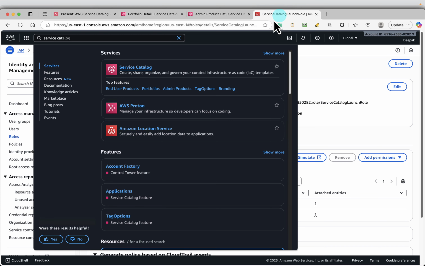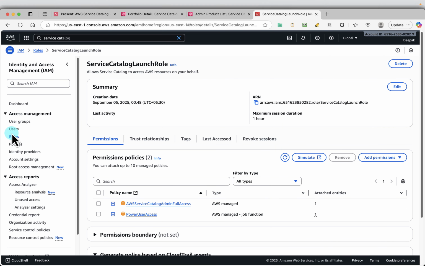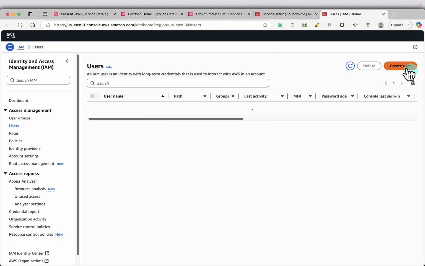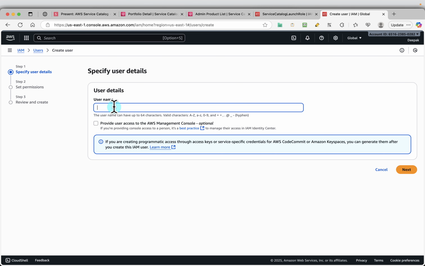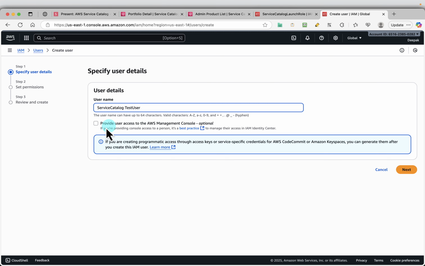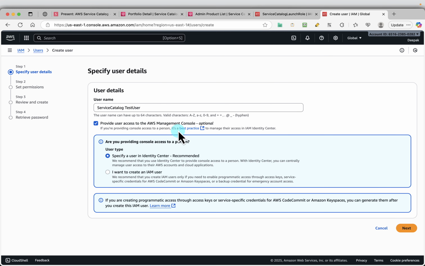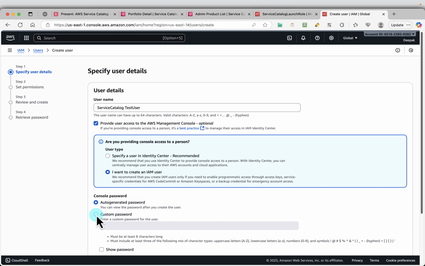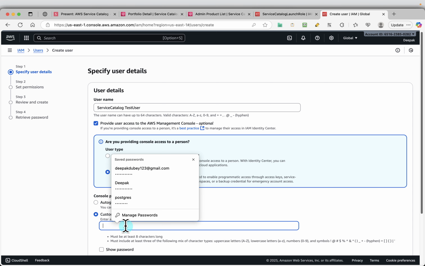I come to IAM and open users in a new tab and create a new user. Create user, service catalog test user, and provide access to the AWS Management Console. Create an IAM user with a custom password. I'll just give some password.